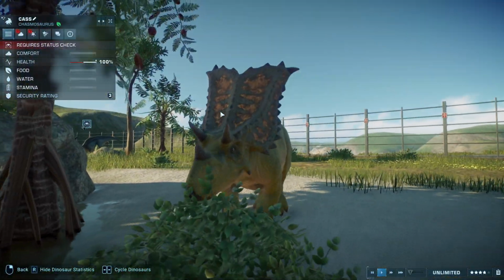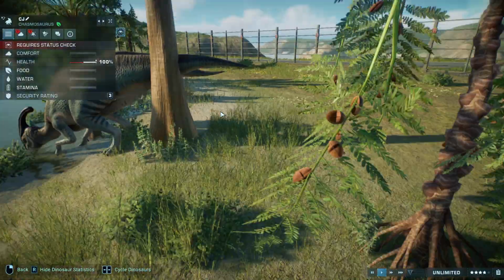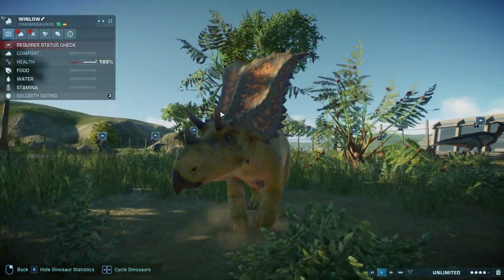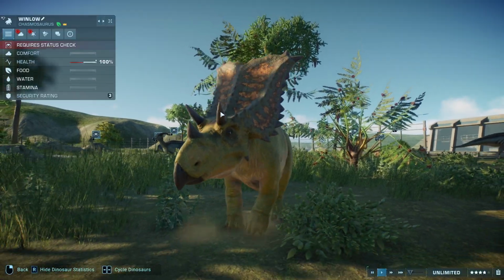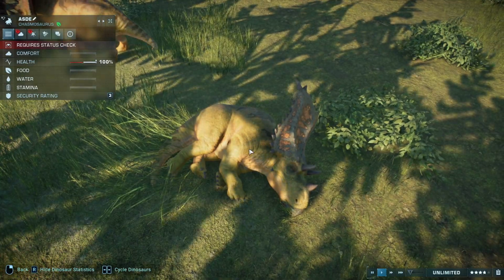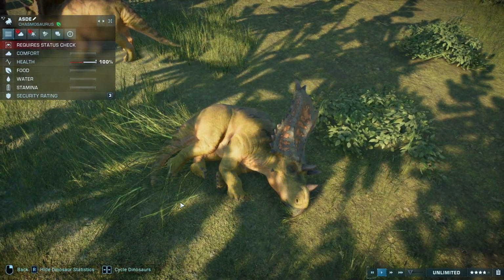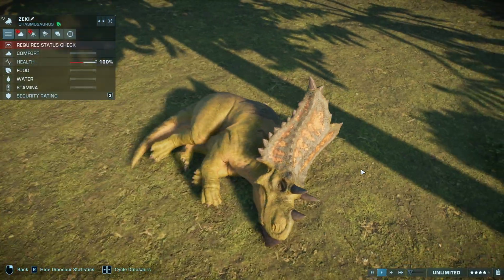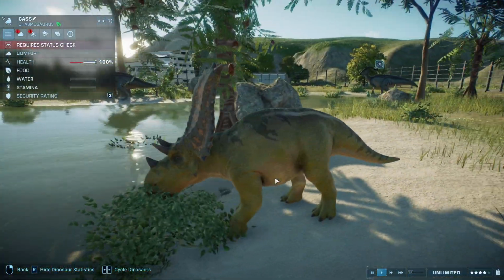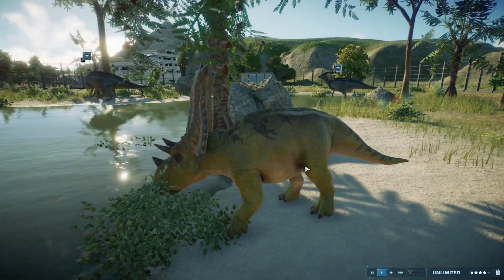So we have Cass, in reference to Chasmosaurus. We have CJ. Don't know why CJ. It feels like a CJ. We have Winlow, not Winslow. Winlow, apparently. Asdi. This looks like an Asdi to you, doesn't it? Anyways, we have Zeki. Then back around. Look at them eating from the grass. Oh, so adorable. Plant, not grass.